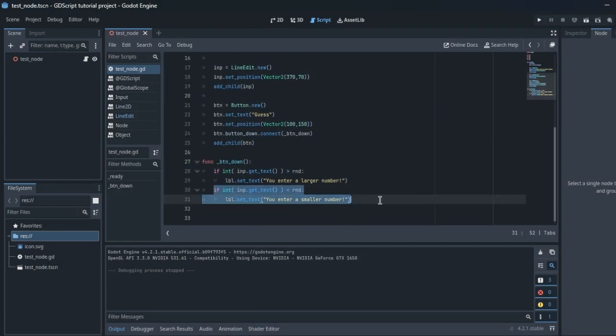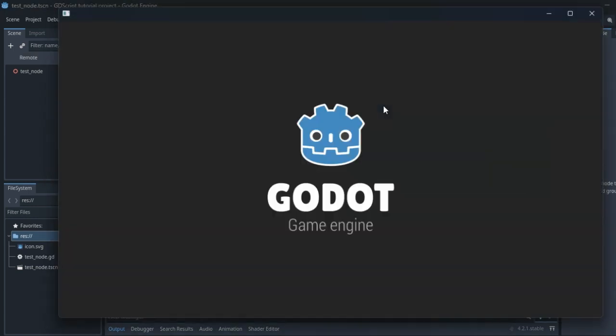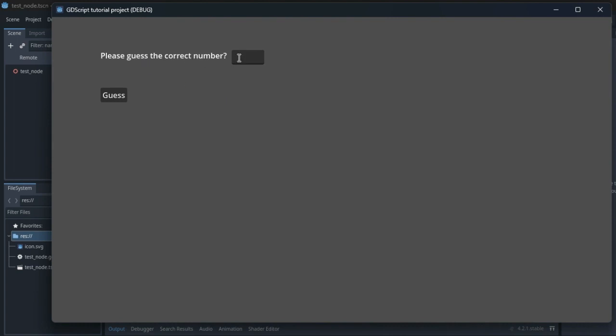Also, we can check if our number is equal to the correct number, then we can say congratulations. So guess the correct number. We'll try with 50.